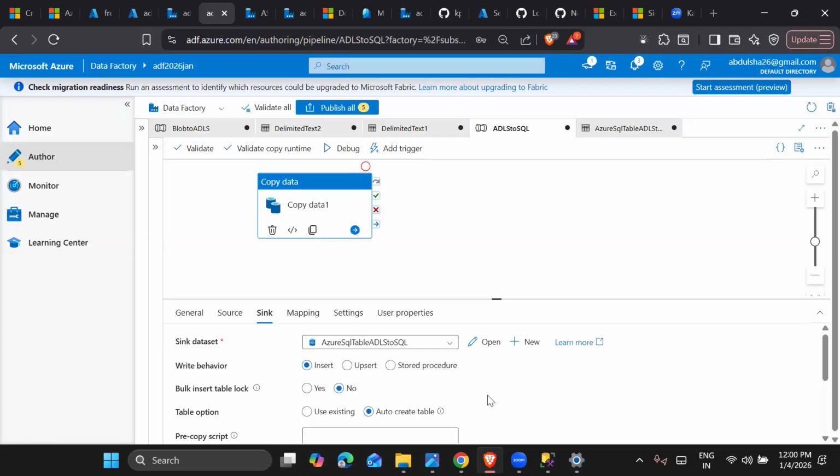That is the reason why we have parameters, because creating a data set for each and everything will create an issue, right? You cannot go ahead and create a data set for each and everything. So for one source, you can create one single linked service and one single data set, and you can pass the parameters during runtime, while execution, and do it accordingly.